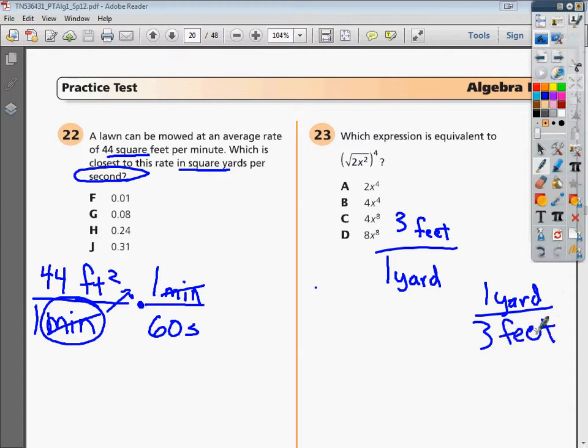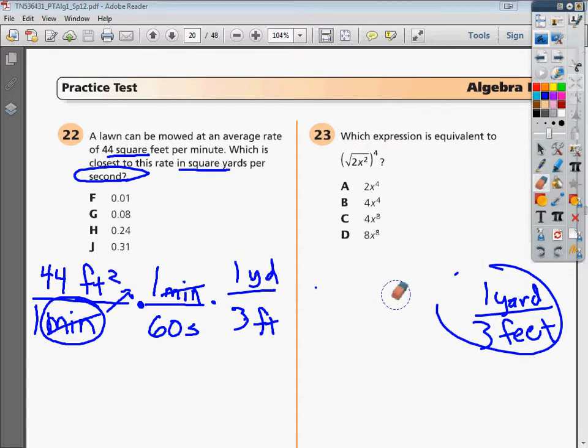Now, I have to make my decision based on where the feet are right now, and they're on top. So I'm going to choose the one that will put feet down here on the bottom. So I'm going to choose this one. So I've got 3 feet is the same as 1 yard. Now, we're almost ready to roll with the problem and do the multiplying and that sort of thing.